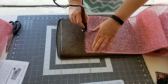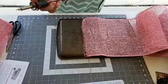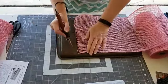Not thinking the wood burner. Maybe it's not hot enough. No, I don't think it's hot. Okay, we're just going to let it set for a minute. And we got burned, guys. Okay, so now I'm going to try it. This isn't just an old cookie sheet.